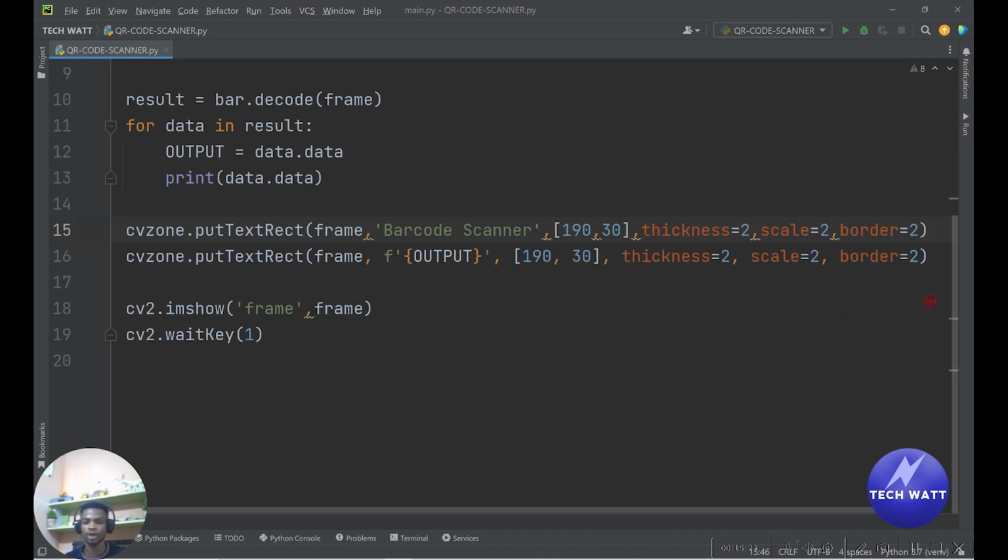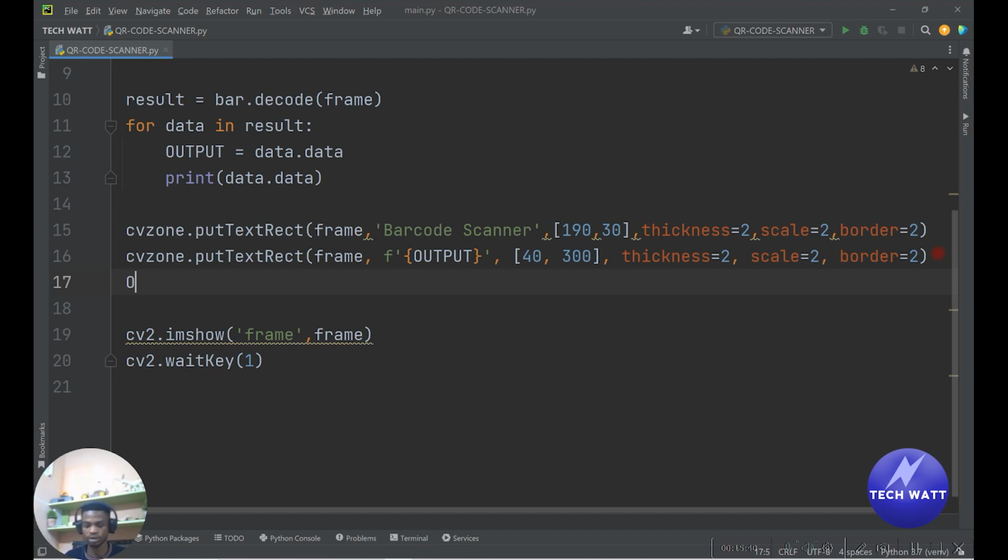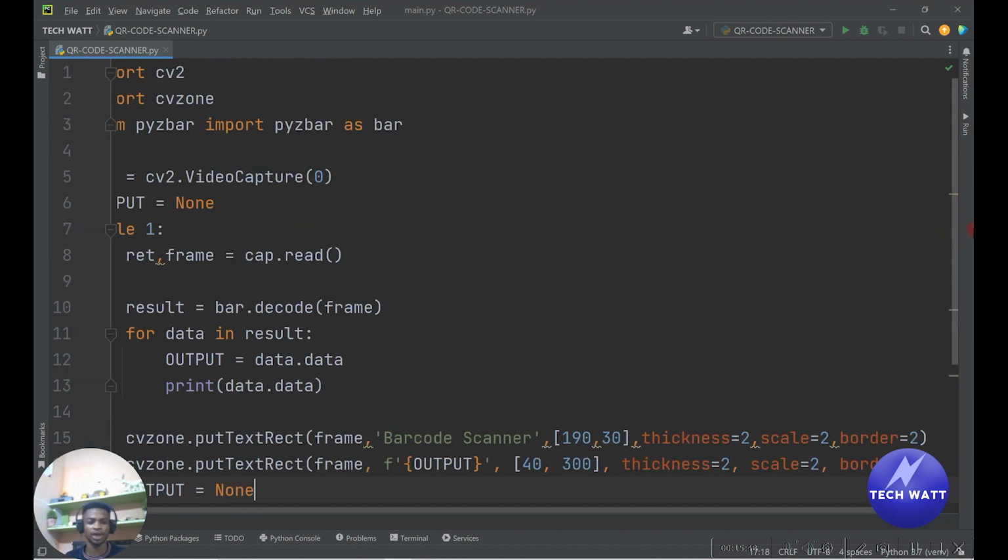Then in here, we'll put our text and we'll change this position to 40 and then 300. I think this is fine. The final thing we'll do is to set our output to None again. So we'll set it back to None and we are done.